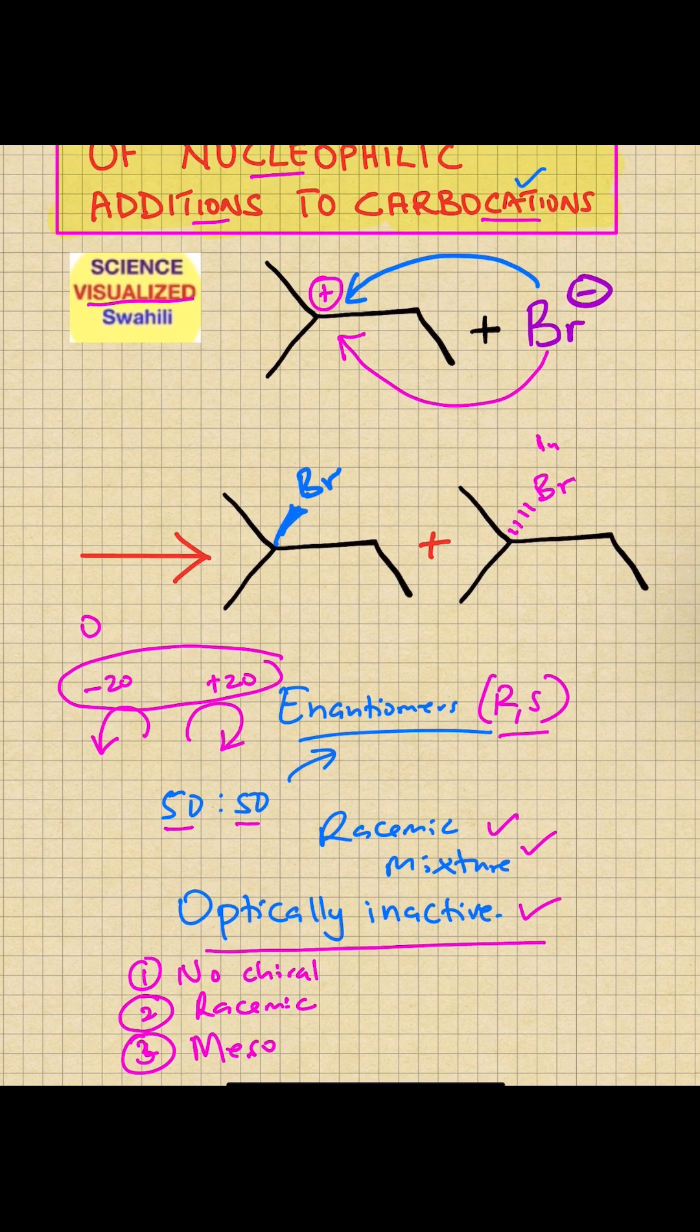Now back to this structure, that center is not really a chiral center because this carbon and that carbon is the same. You need to have four different groups and here we just have one, two, and then that and that's the same group, CH3. So you need to have four different groups, but you get the idea that when you add a nucleophile you have two possibilities: adding from the top or adding from the bottom, and the result is going to be a racemic mixture.